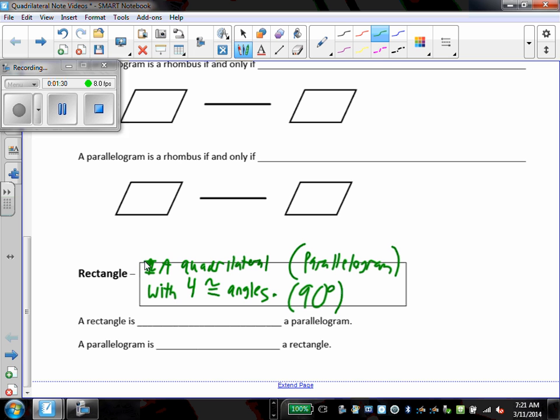You've, I believe, heard of rectangles before. I would hope so. And one of their properties is that they have four right angles. So that's good to know. Now, going back to these, a rectangle is always going to be a parallelogram. But a parallelogram will only sometimes be a rectangle. For example, if this were to be a parallelogram, that wouldn't be a rectangle. We can see that there are not four 90-degree angles in that shape. So it is a parallelogram, but not a rectangle.